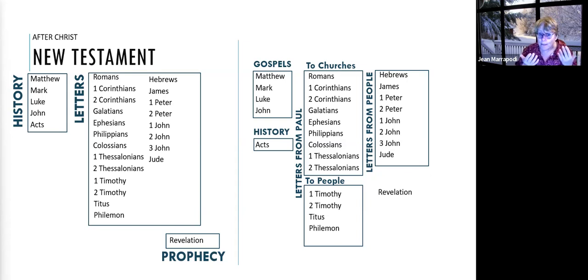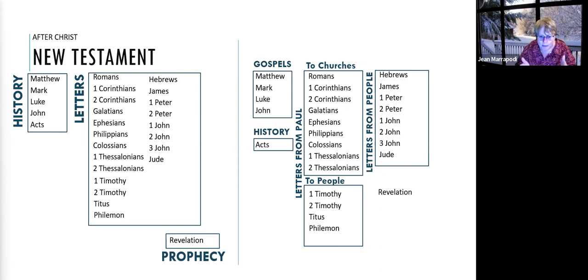Now, I didn't talk about Hebrews. Hebrews, we don't know who wrote. Some people say Barnabas. Some people say Paul. The people who say it can't be Paul, he doesn't have a signature in it. All of Paul's letters have signatures, and the people who argue for Paul will say, but there was a lot of persecution, and if this was known from Paul, it would be problematic.